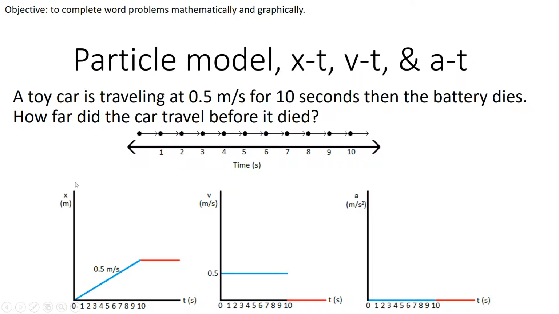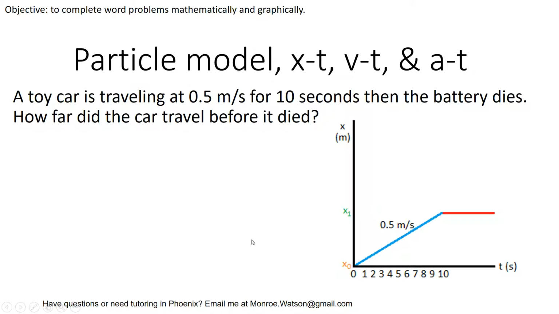And what I'm going to do is use these 2 graphs, my position time and my velocity time graph, for my answer. For the position time graph, we can create a mathematical model. And if you've watched the other videos that I have up there on YouTube, you've already done this a few times, and it's not that hard to do with this data here. We're going to create that mathematical model to help us answer the question. We're also going to use the area under the curve on the velocity time graph to tell us a little bit more about the answer.